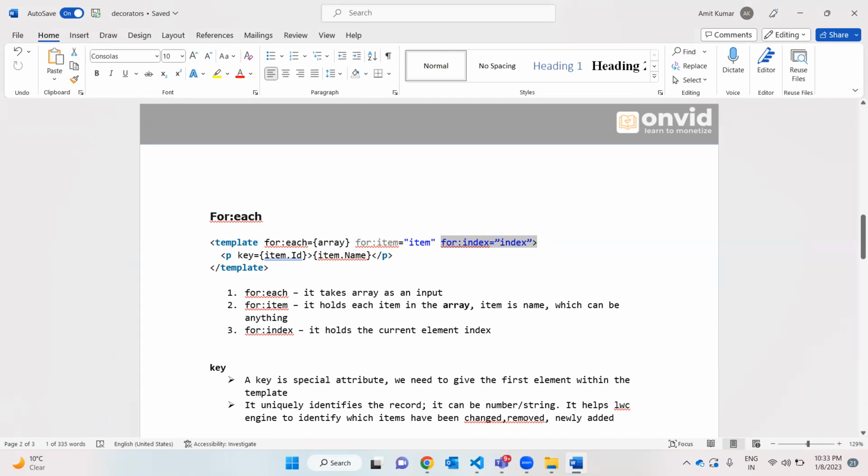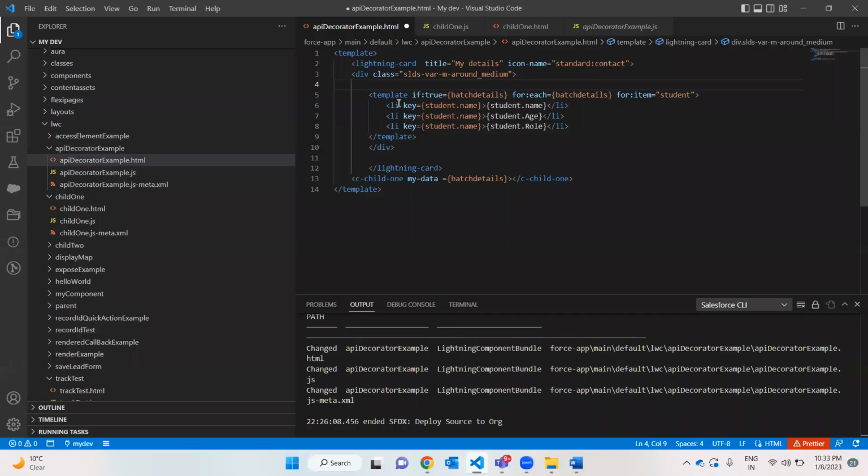So let's come to the example where we have done the same. Template if:true means this will run only if the batch details has data. This template will re-render only if the batch details has some data. We already discussed this yesterday.